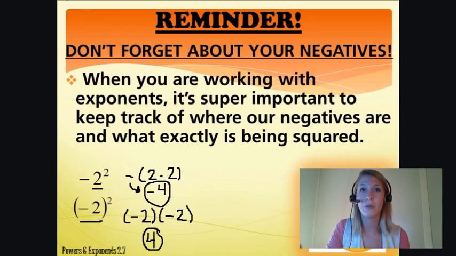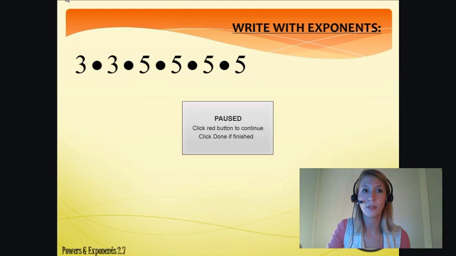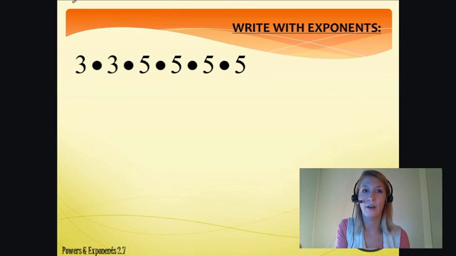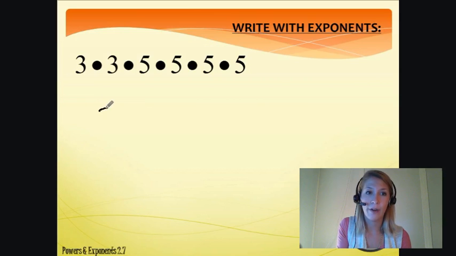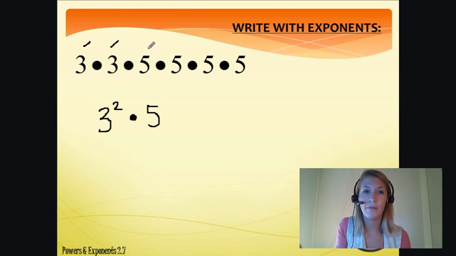Let's take a look at some examples with factoring using exponents and powers. So here we have a problem using repeated multiplication. We're asked to write it with exponents. So let's first identify what our bases are. We have the value of 3 and the value of 5. And 3 is being factored 2 times, and our operation is multiplication, and 5 is being factored 1, 2, 3, 4 times. So using exponents, this is how we would rewrite repeated multiplication using exponents.